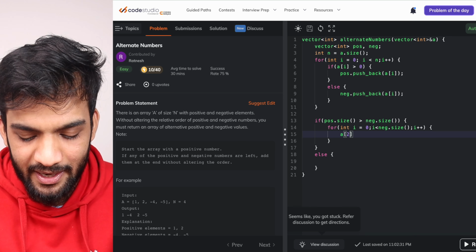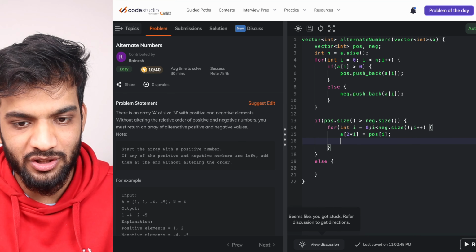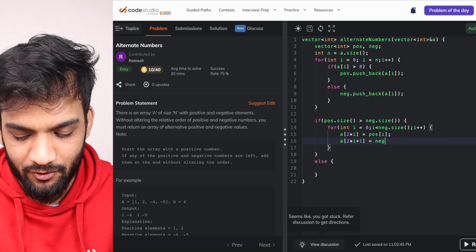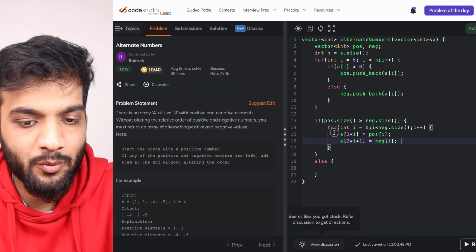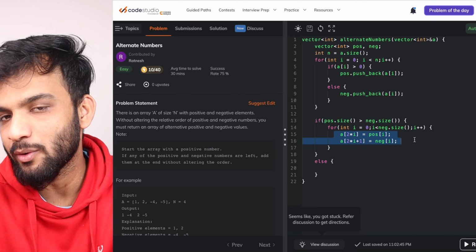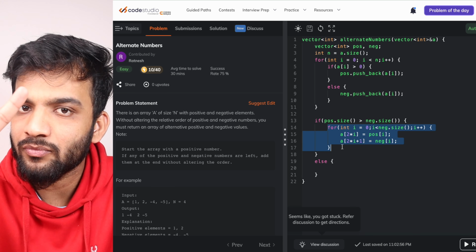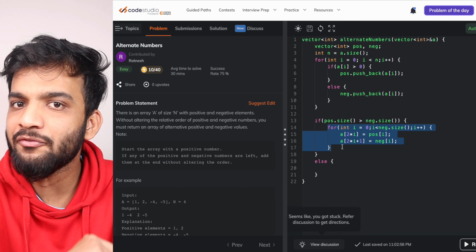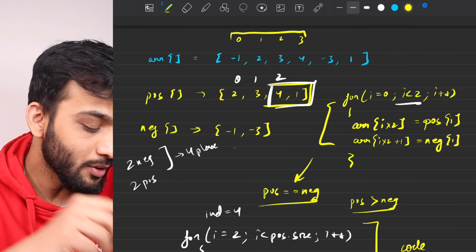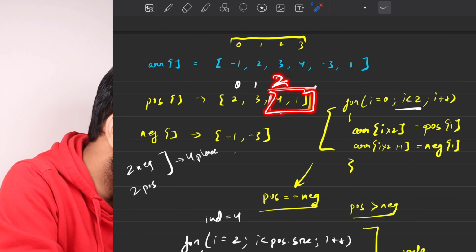So let's quickly go into the array and say, okay, in the even place, can you take the positive of i? And in the odd place, can you take the negative of i? Perfect. You remember this, we have already explained in the brute force solution. 2 into i will be the even and 2 into i plus 1 will be the odd. So this will make sure, if the negatives are 2, 4 elements are done. 2 from negative, 2 from positive. How many positives are left in this example? This many. So you start from the second index in the positive array.